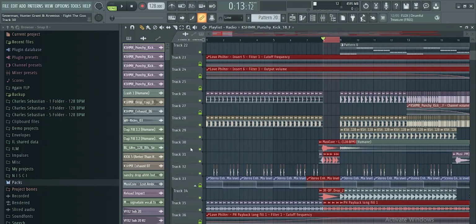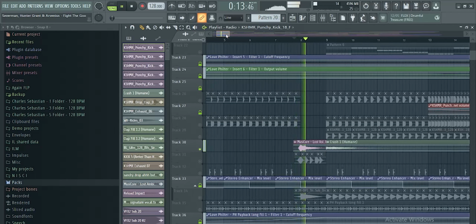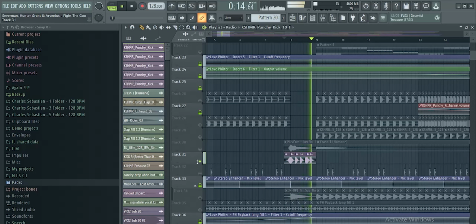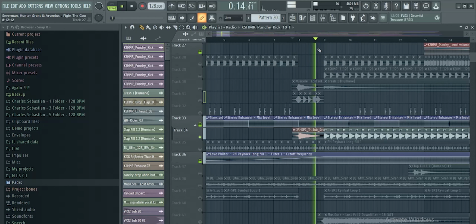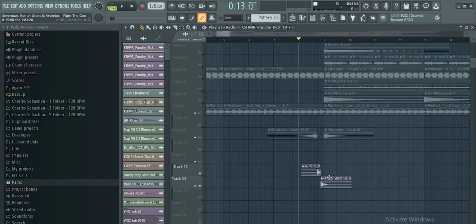Then for this part, I added a little reverb clap impact. It helps make the transition from the first part of the intro to the mid intro part more smoother. Then I added a tom fill. Then a sub drop. Then we just have a crash reverse. Then a fill that I added, but Severman kind of modified it so it's shorter.